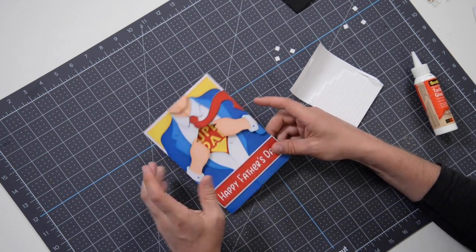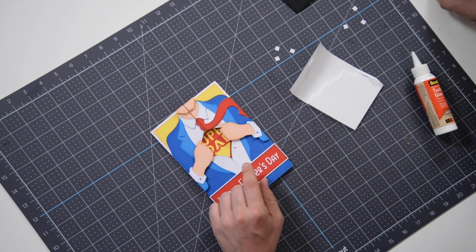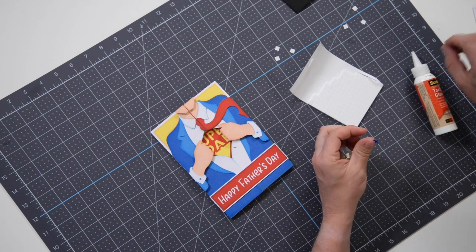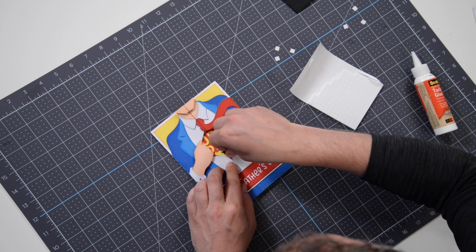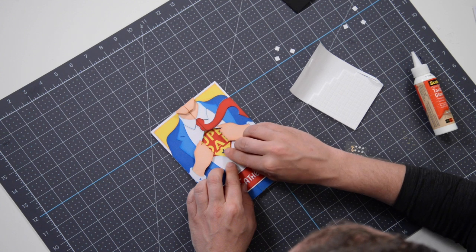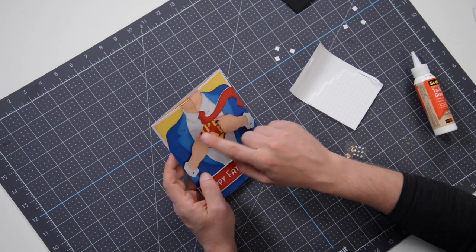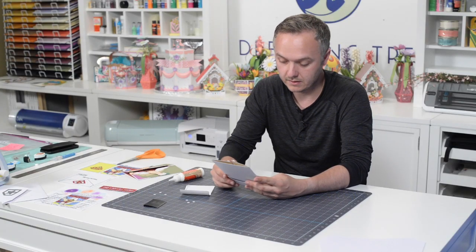I'm going to take some bling, and I've got some pearls. Oh, by the way, your version is going to come with a little star that, if you don't have a rhinestone star like I do here, you can use the paper star that gets cut out, and that star is going to go right here in the center of our Super Dad caption. We're using a rhinestone instead, so that looks cool. And then I've got some tiny little pearls that I'll put here and in various places on his shirt. But there is your card.